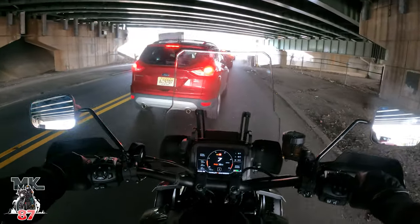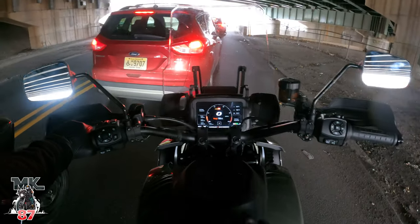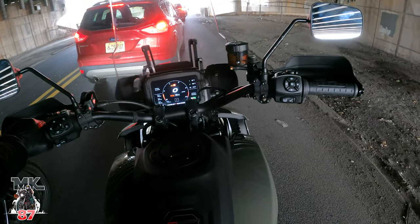The list goes on and on and on. There's a lot of stuff that I can't even remember right now. So much tech that's packed into this bike. But they did an amazing job, man.